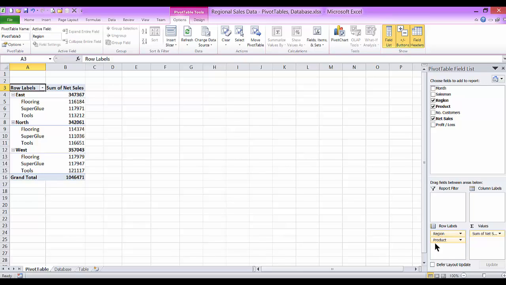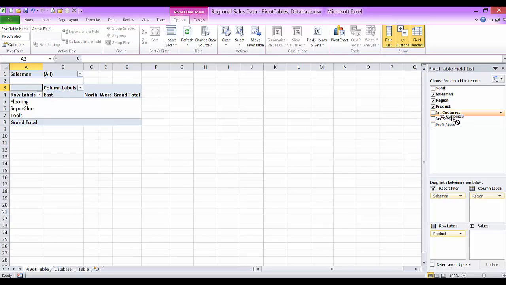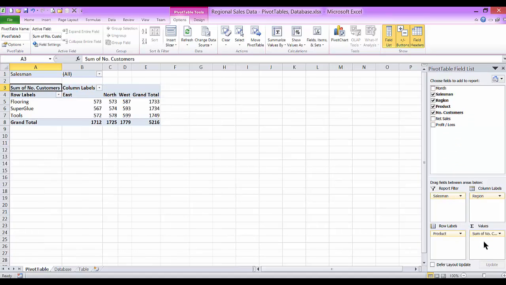And I think I will put region back in the column labels. And I'm going to add salesman to the report filter. If I wanted to, I could also remove net sales from the values, and I could put number of customers in there.